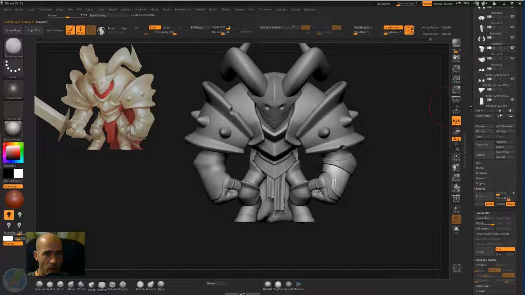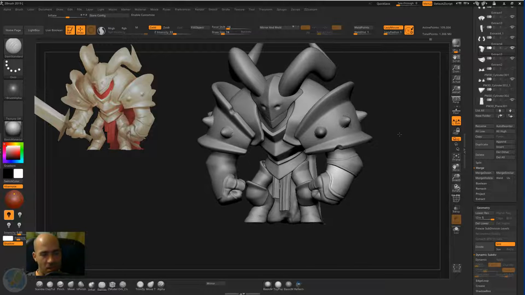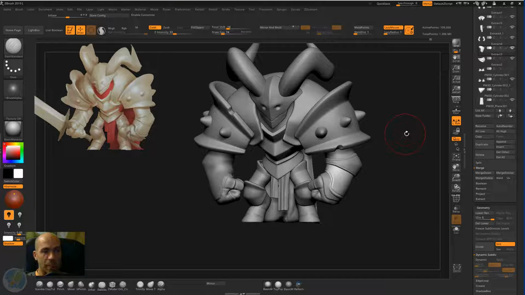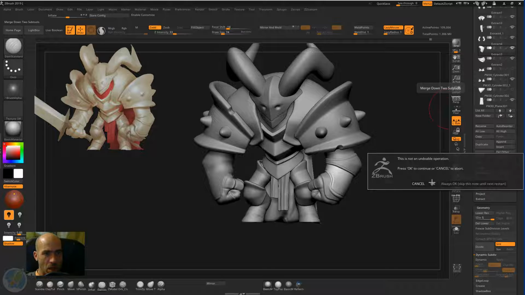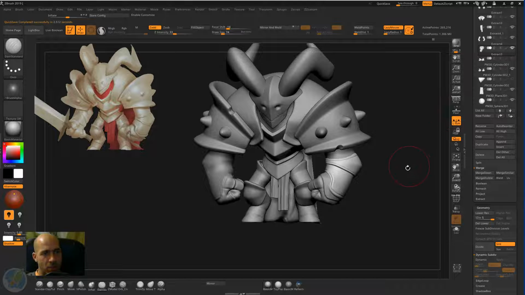So we go to the top subtool, with the other on the bottom, and we go to Merge Down. Merge Down is very much used when we want to lower our subtool count. So now I will merge them, Merge Down, and ZBrush will say this is an undoable operation. This is not undoable. So are you sure? I'll say okay. And now ZBrush is saving the project file.